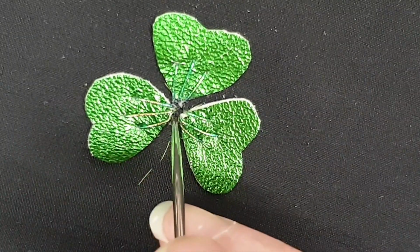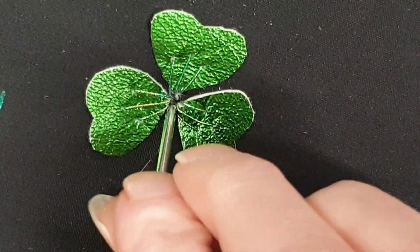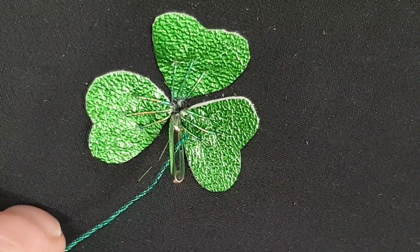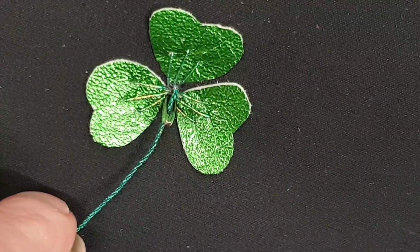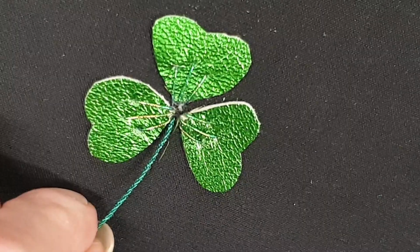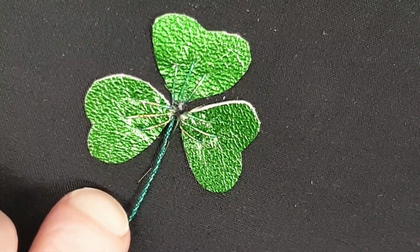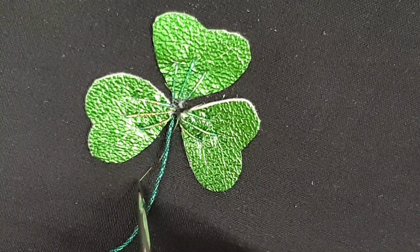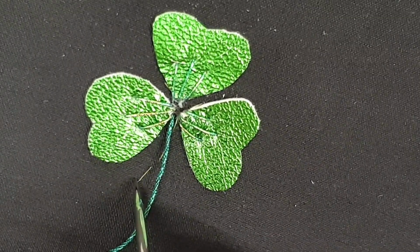So we're going to just plunge it down just about there, okay? We're going to poke it through the eye of the needle, and again, like the passing thread, it passes through the eye really easily. Now make sure you've got about a centimetre at the back there, and then you're going to plunge the next piece just here at the end of your tacking.